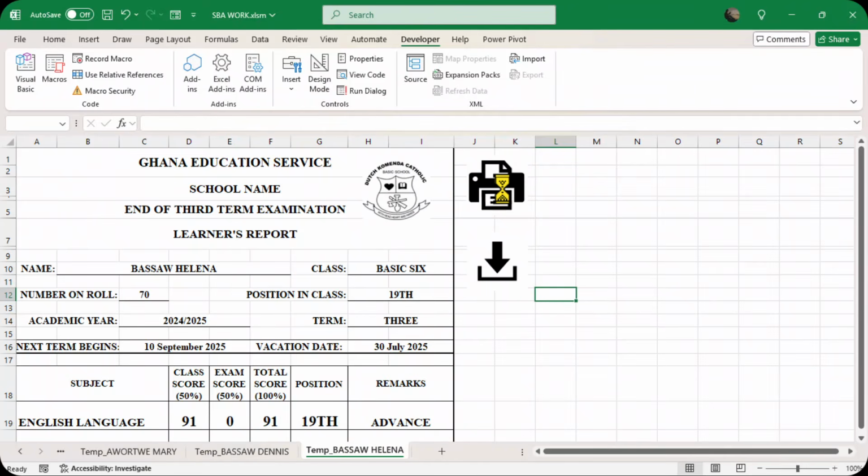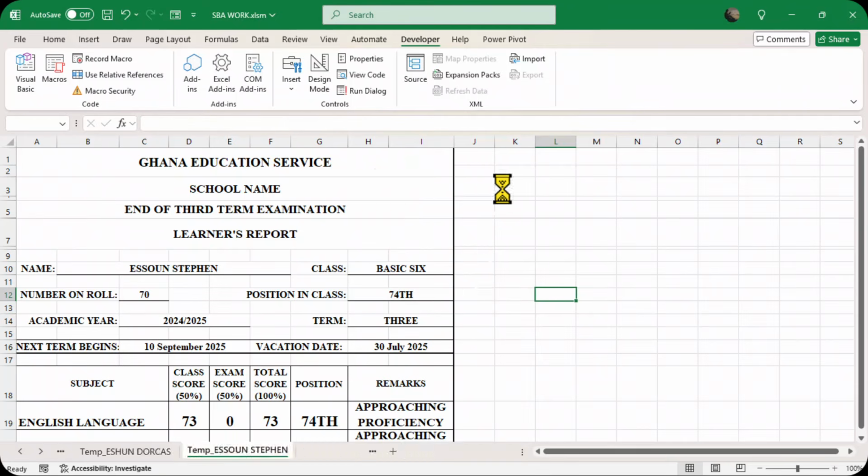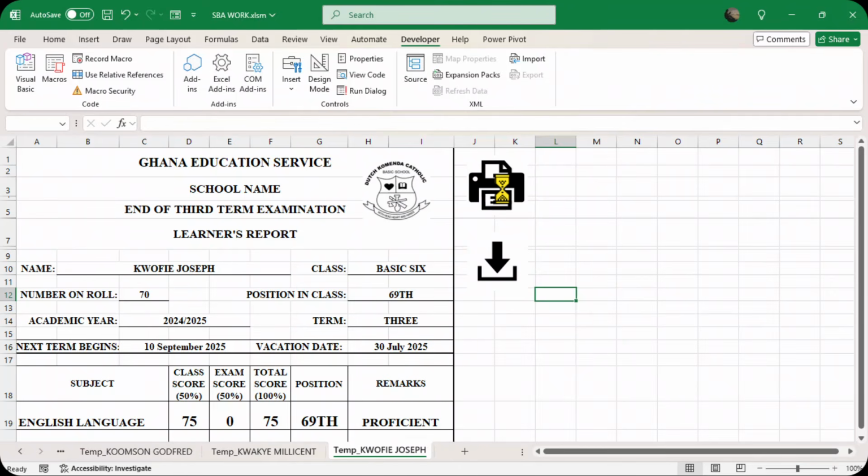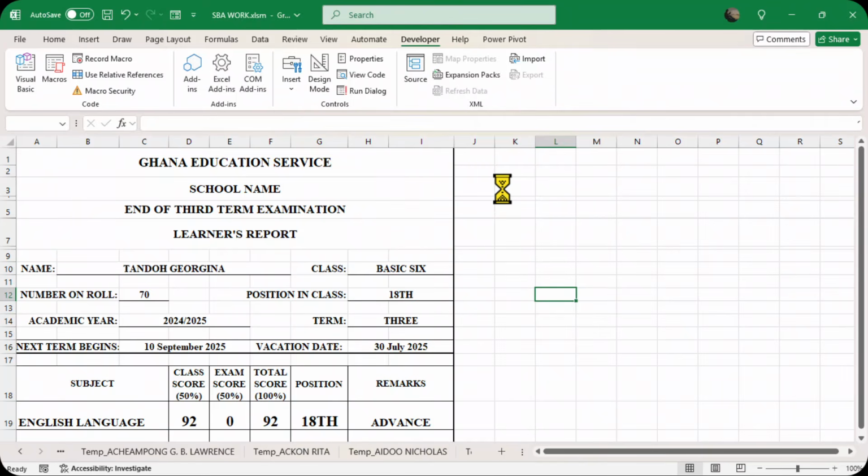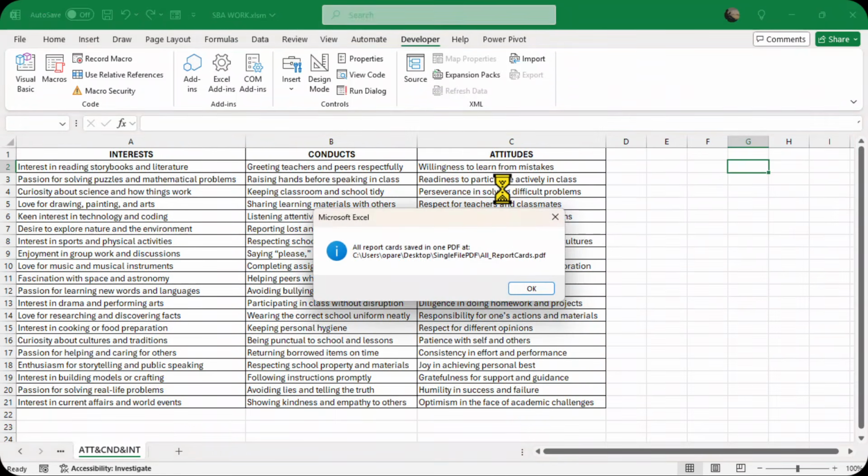So in less than 2 or 3 minutes, everything will be generated and then saved for us nicely. I will again do another video on how you can put the learner's image on the reports, so that as it is generating, the images will be changing and everything will be working perfectly.